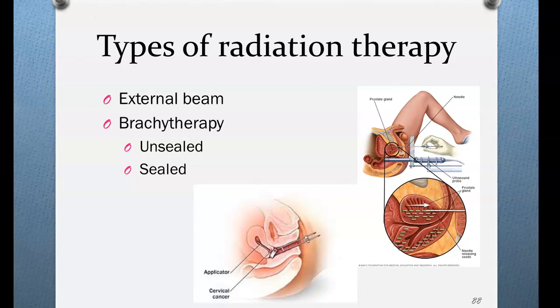Brachytherapy is when a radiation source is in direct, continuous contact with the tumor tissues for a specific time. So sometimes the source is within the patient for a given time. The patient will emit radiation and pose threats to others. It can be an unsealed source or a sealed source. Unsealed is administered via oral or IV route, and it's instilled into body cavities. It's not confined to one body area. It may enter urine or stool, which could be radioactive and pose threats to others. Most sources are eliminated from the system within 48 hours, and then neither the client nor their excretions are radioactive or harmful.